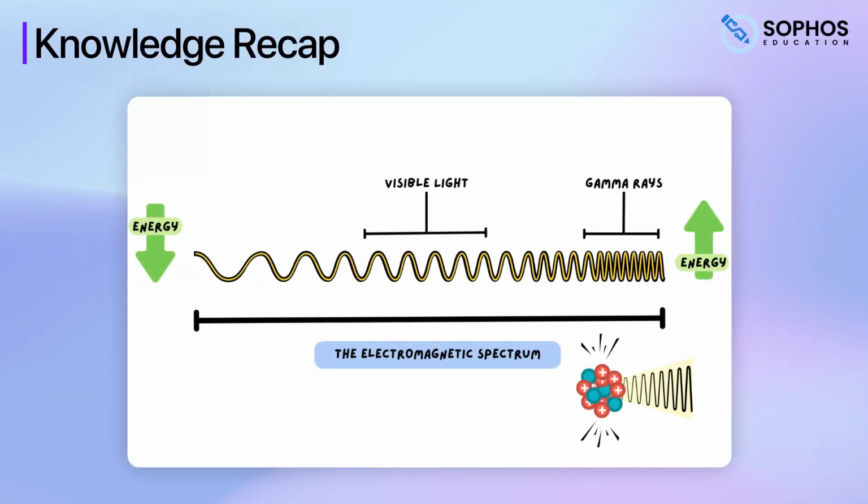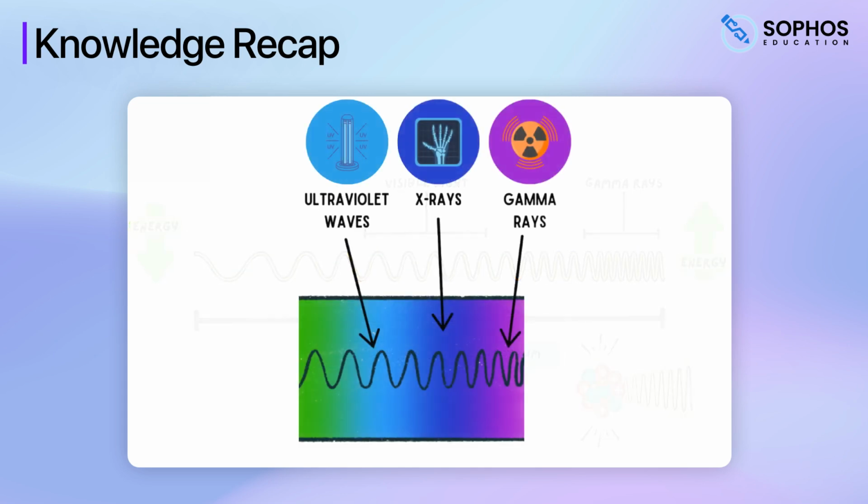So far, you have learned about the properties of gamma waves, understanding that they are a form of high-energy electromagnetic radiation. Building on this foundation, we can now explore the specific risks that high-energy electromagnetic waves pose to human health and how to mitigate those risks, specifically gamma rays, X-rays, and ultraviolet. Let's get started.